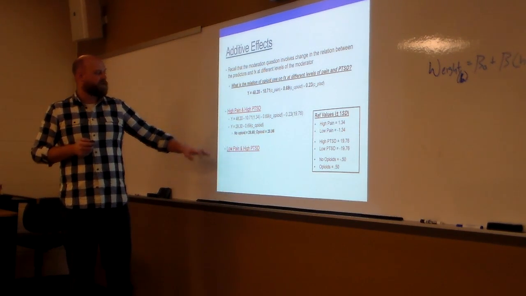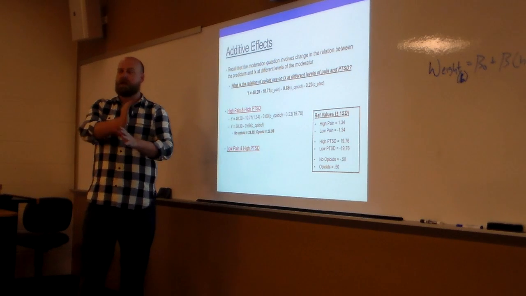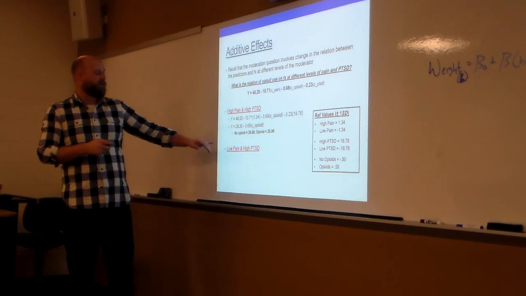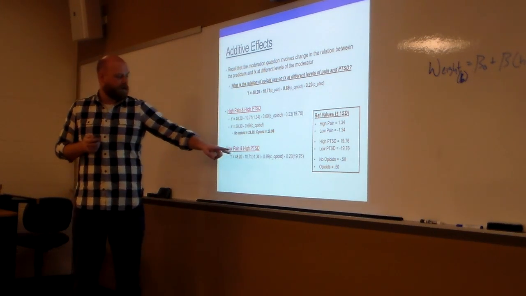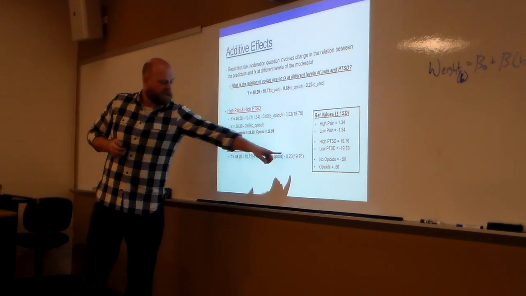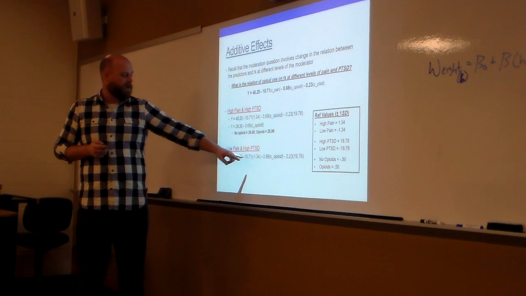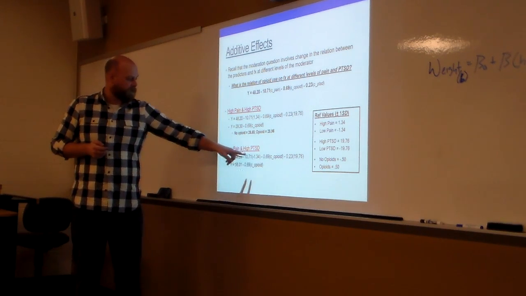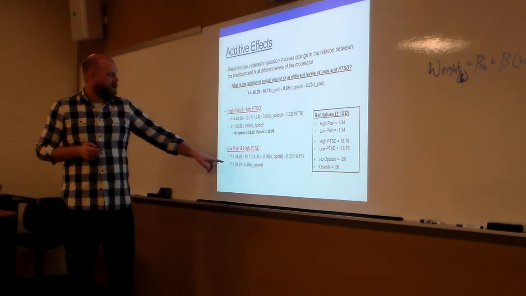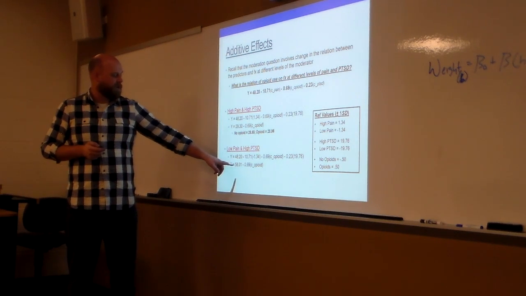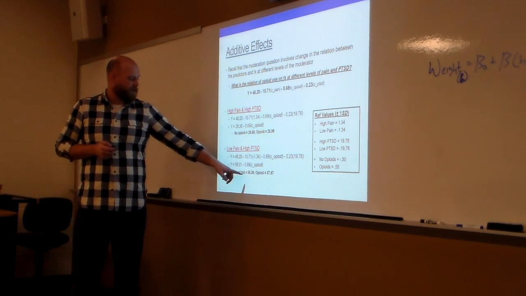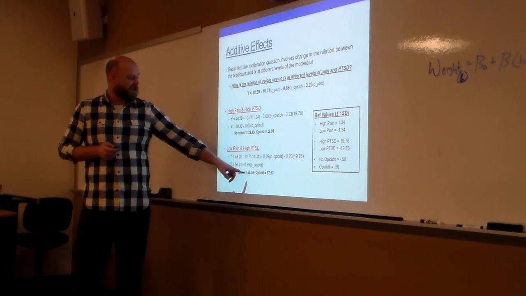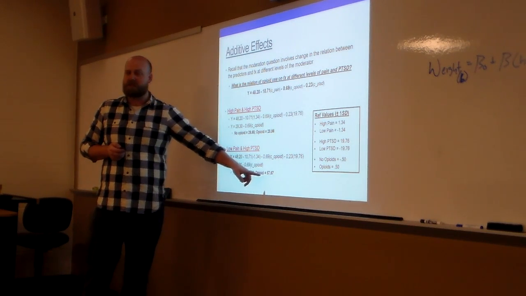But what if I want to ask, what's the relationship between opiate use and role functioning for people who have low pain and high PTSD? The same thing: I take my regression equation, high PTSD here, low pain here, and I multiply these and go down. Now I'm at 58.01, 0.19, negative 0.69 for opiate use. And so for people with no opiate use, 58.36, and with opiate use, 57.67.